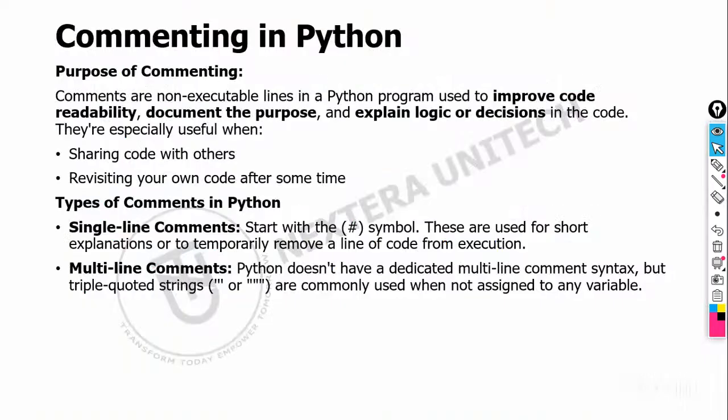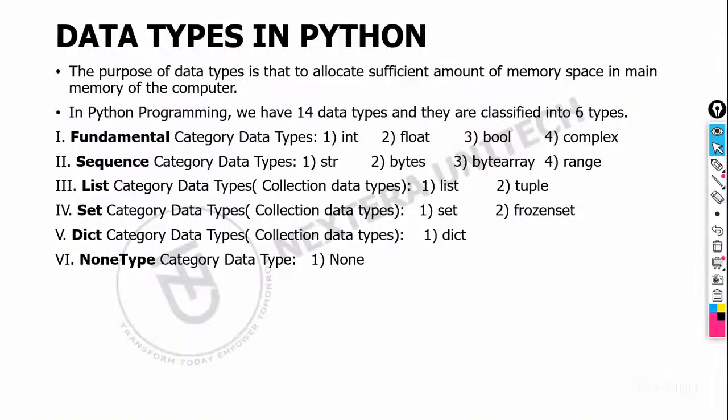Now let me go back, and this is one of the important topics. Very fundamental topic in Python programming. It is data types. From here onwards, your attention should be more. Time and again we'll be using data types. Very fundamental topic, friends. And folks, whoever have a good amount of knowledge on Python, can you tell me how many data types do we have in Python? What are the data types that you know?